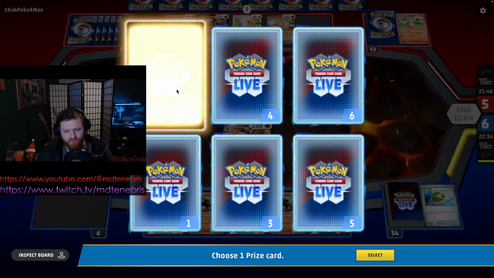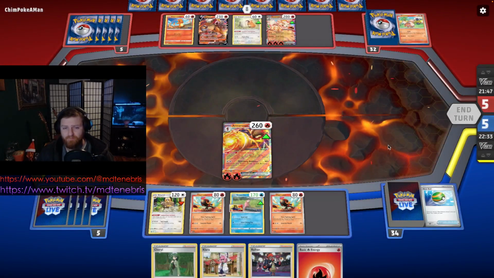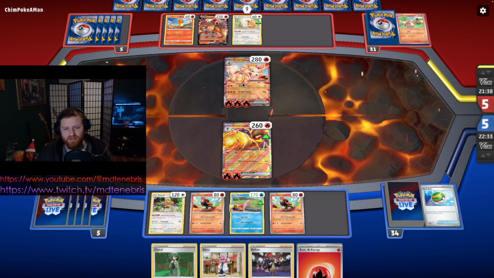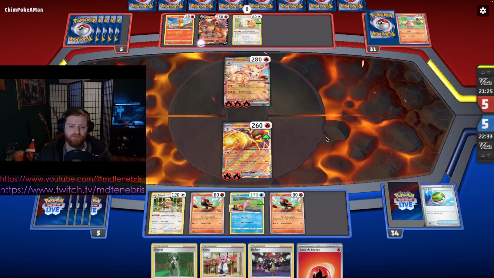It's whatever. And we'll see what we get here. Select a prize card. It's a fire energy. Not bad. So I can at least guarantee that I'm going to be doing 160 next turn, which is not great considering he's got more HP. And the second one he hits is going to be doing 250. She's going to hit me, I'm going to do the 160, and then he's going to do the 250 and kill me. Which is not good at all.